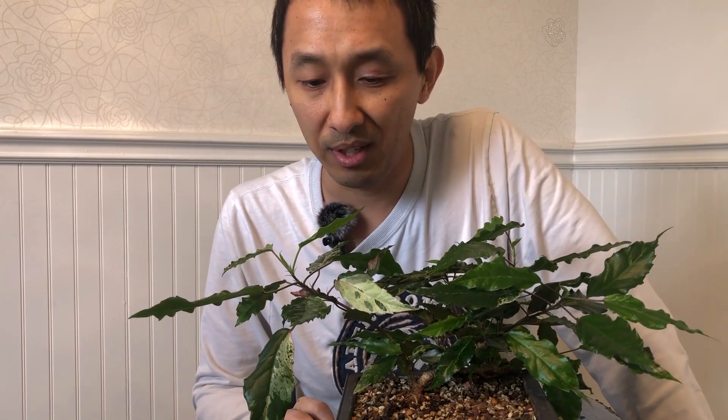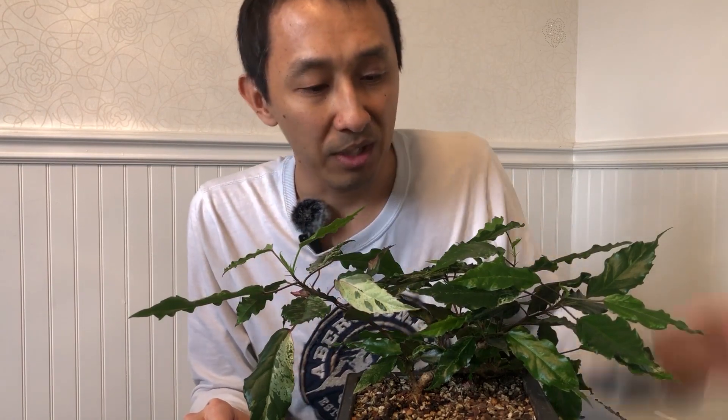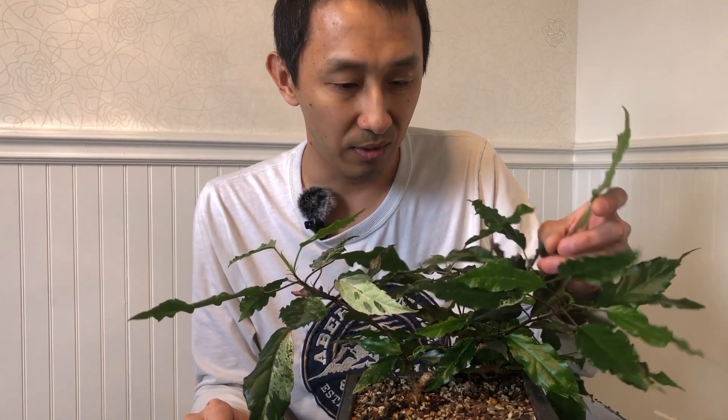It really can go either way. So for now I'm just going to grow it and let it develop more branches and see what's best later on. It's always better, I think, to grow a tree when you know what you want in the end. Maybe it's a lack of vision, but I'm okay with either way — whether it's raft style, cascade, or semi-cascade. I'm just not 100% sure which one I want the most. As you can see, this is kind of overgrown now and taking up a bit of space.